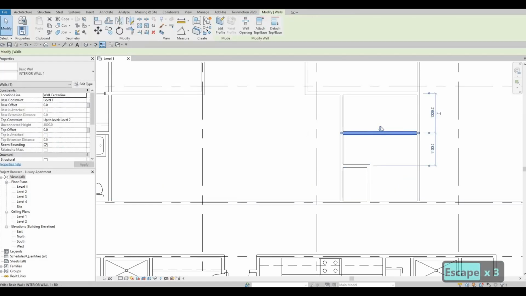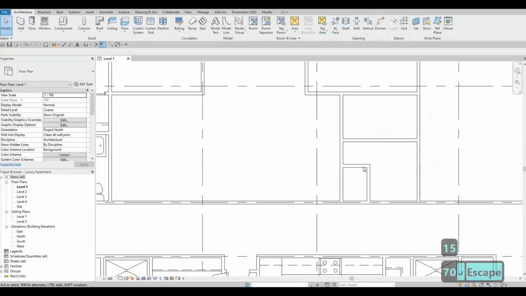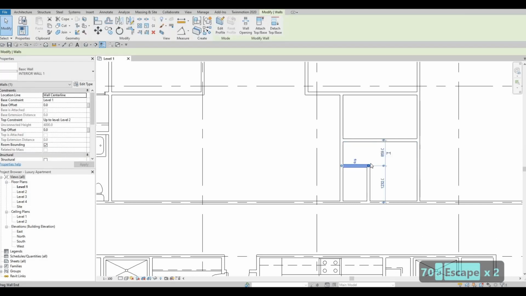So click on this wall. I want you to reference the wall that we have right here, and this will be around 1570. This wall will be 895.